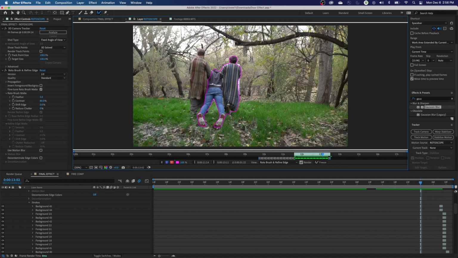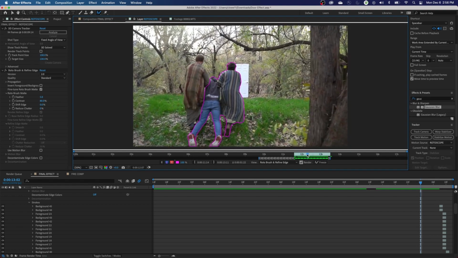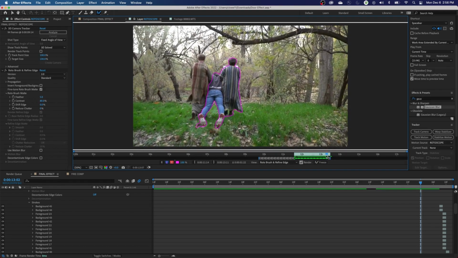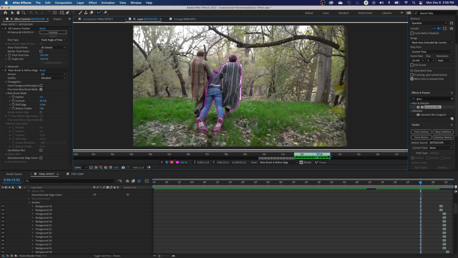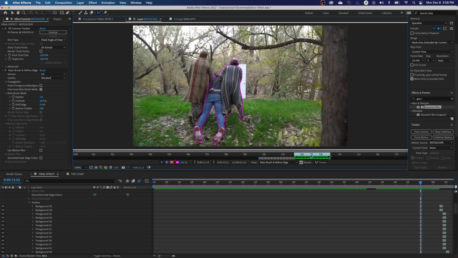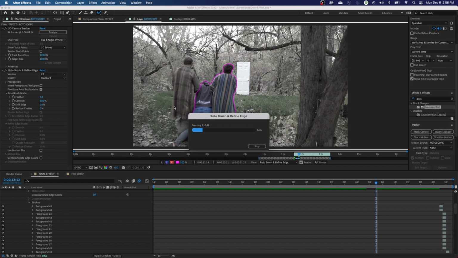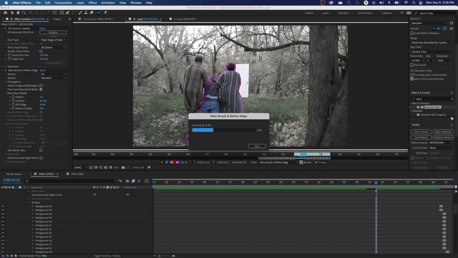Okay. So here's my whole rotospline here. And it did a really good job even getting his feet and everything. But you only need it for what crosses over that doorway, because that's what we composited in there. So once we get it and that's looking pretty good, I'm going to hit freeze and it will freeze that render there, because it keeps trying to re-render. If it loses its render, it'll try to re-render it again. Sometimes it can be kind of randomized and different each time. So I've got exactly where I want to. I'm going to hit freeze and it will freeze those frames. And now it's flattening the actual rotospline here.